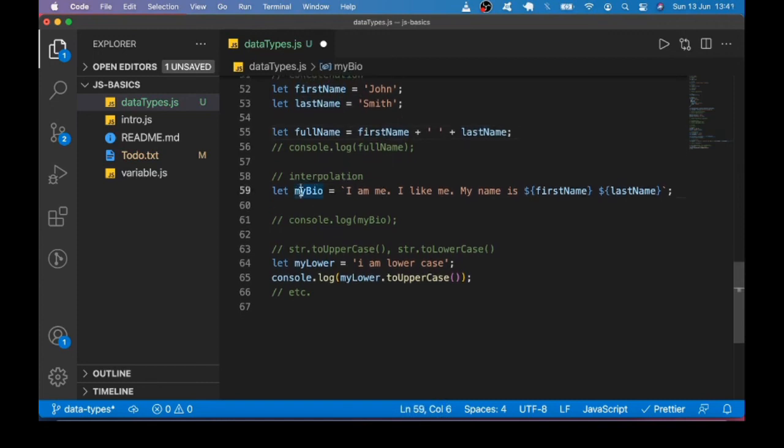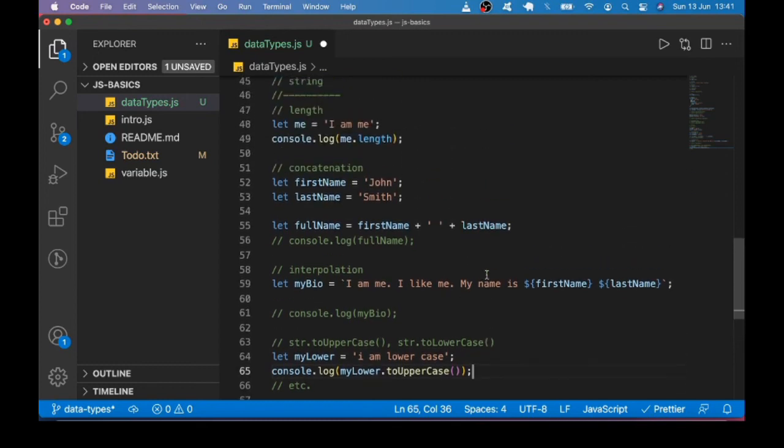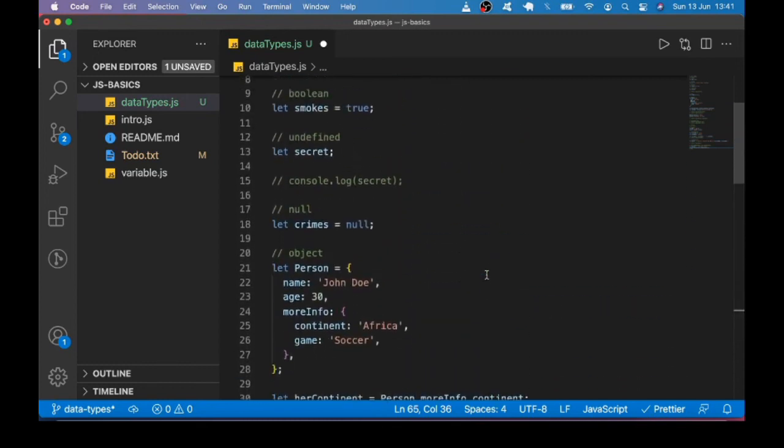Also, you can do what is called string interpolation. This can output a string, but in addition, you can pass variables to it, and it will automatically output the value that the variable holds. And a handful of other things you can do with strings in JavaScript. That brings us to the end of this lesson.